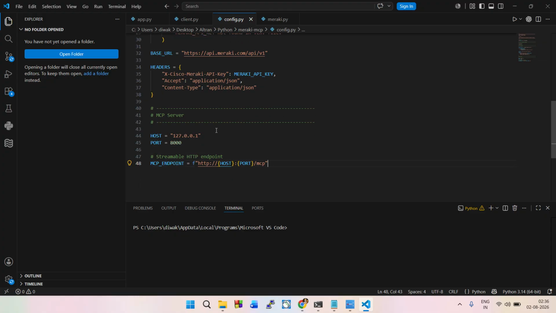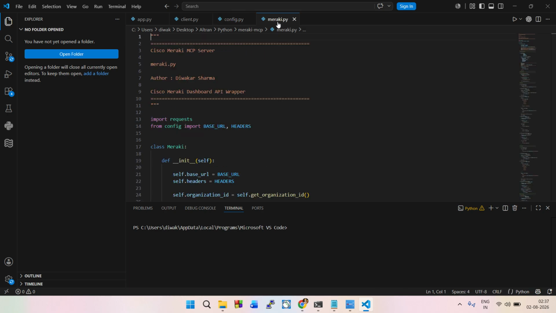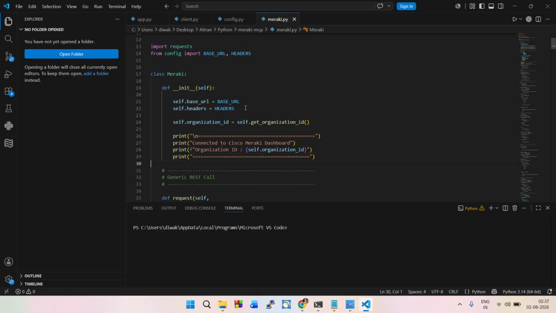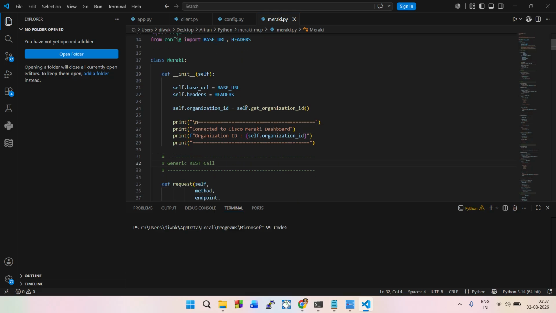Moving on to the Meraki.py file. So basically this file contains our Meraki wrapper class. You can think of it as a Python interface to the Cisco Meraki dashboard, right?